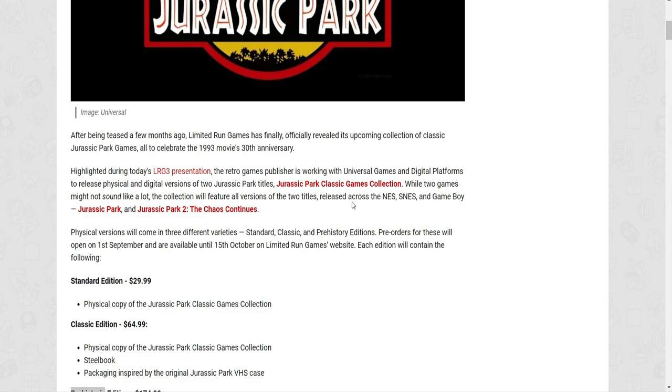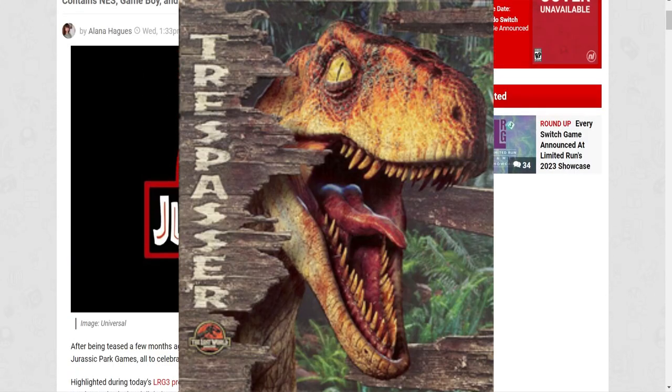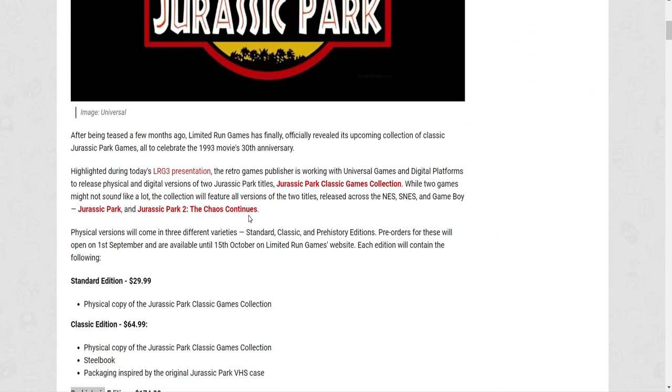While two games might not sound like a lot, the collection will feature all versions of the two titles released across the NES, SNES, and the Game Boy: Jurassic Park and Jurassic Park 2: The Chaos Continues. So those are the two games we'll be getting here. And when I first heard about this Classics thing, I thought we'd also get Jurassic Park: Trespasser, which would have been cool. I'm not gonna lie, that would have been pretty sweet.